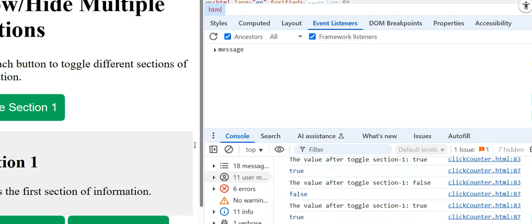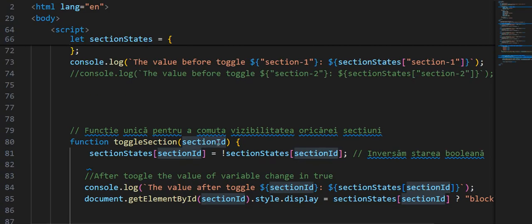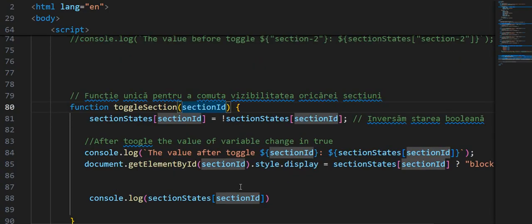Okay, now this works for all sections, because here sectionID is dynamic. I didn't put just section 1 and after that create another function with section 2 and section 3, and in this way create 5 functions again.